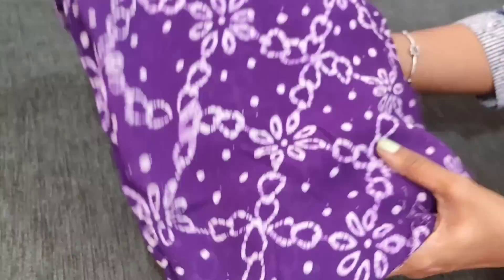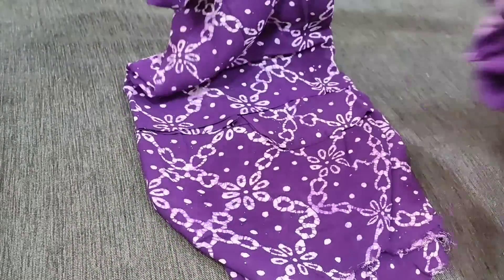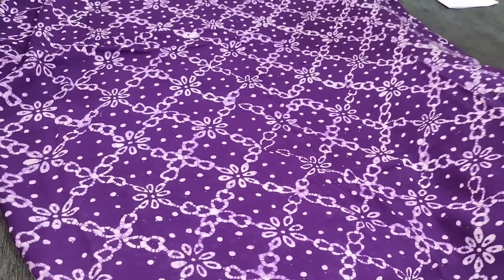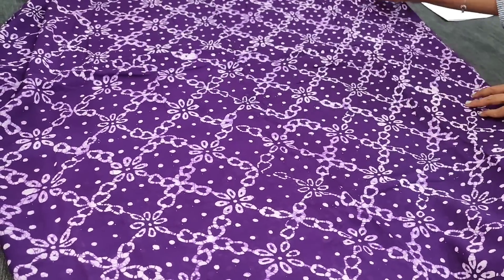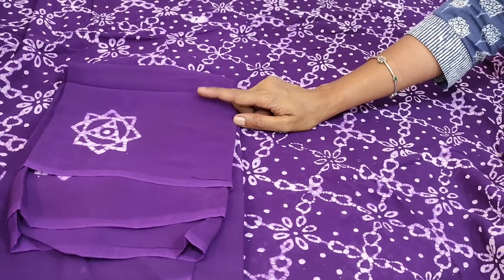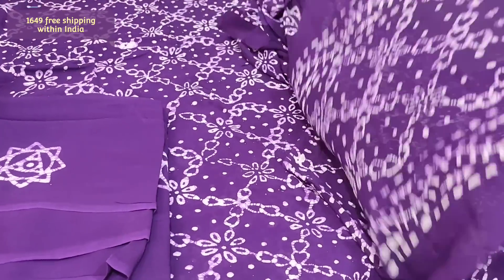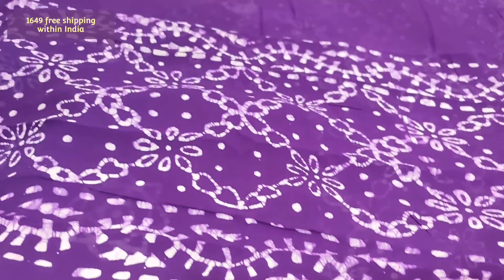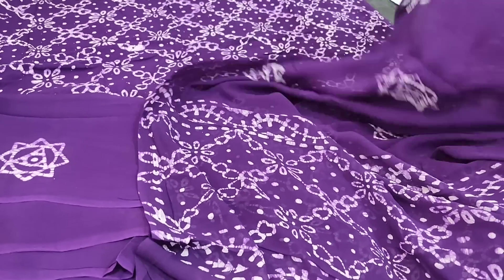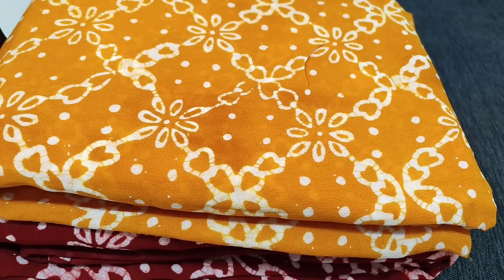Next we are going to see a designer collection in crape georgette — a very soft, flowy material in a very attractive bright purple shade. All these are original wax batik designs. We have four different colors. The design comes all over — very pretty — and the same kind of design comes at the back. The fabric is thin, lining is needed. We have a bottom in crape georgette with batik design, so lining has to be provided for the bottom as well. It's a monotone set. The dupatta is in the same crape georgette material with a beautiful batik design, full length, with tapings to be done for the edges. Cost of this monotone georgette set is 1649.